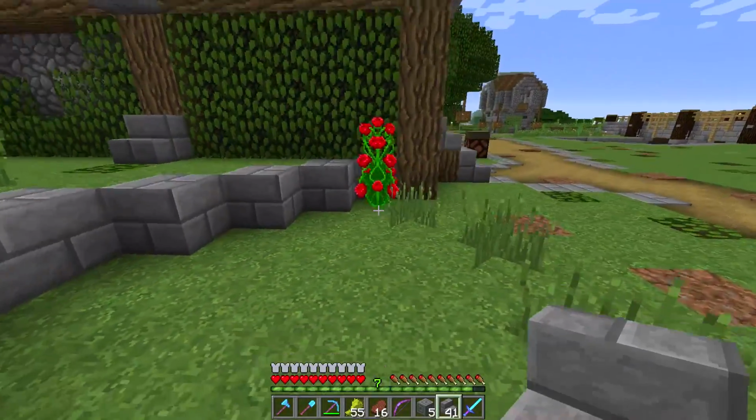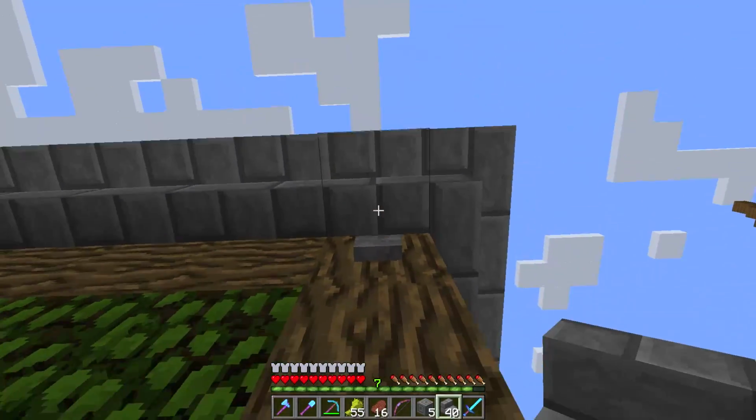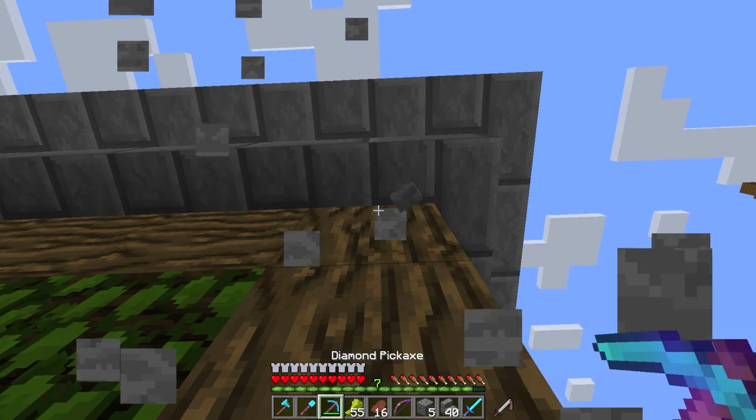That's already looking a little bit better. Will I do this one there or there? I think we'll keep it as if it's a support at the bottom. Do that there. Pop that one off.